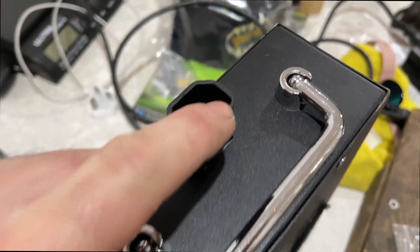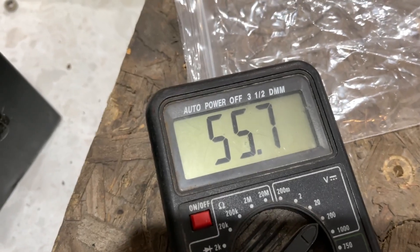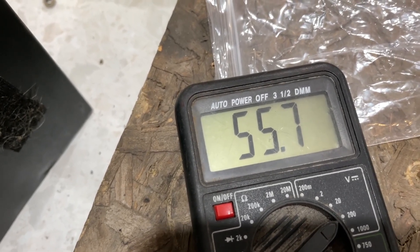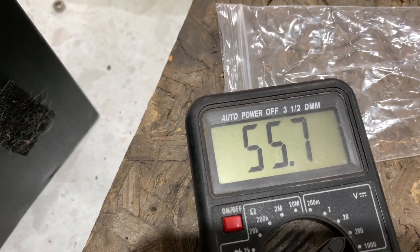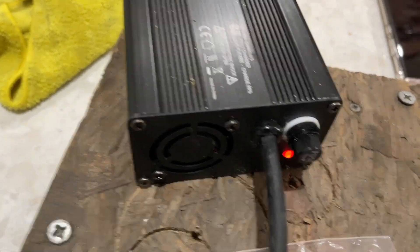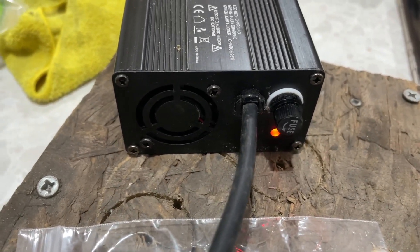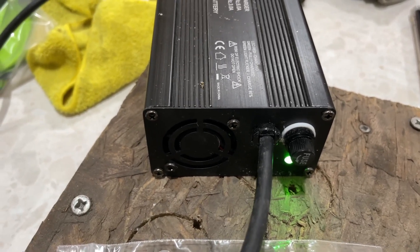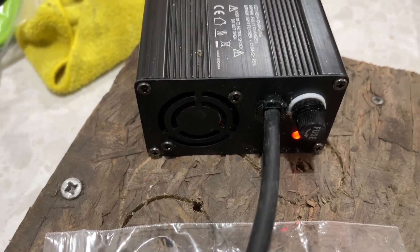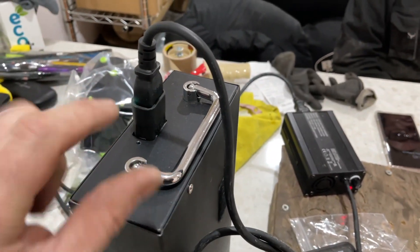Now if I put the prongs on here and measure the voltage, we should be up at about 56 volts as that's what this battery is at, and then we can charge it at last. We've got the connectors on the terminals — there we go, that's what I was expecting. We've gone from very low voltage — about five volts — up to 55 volts. Now the battery charger will work. Let's get the charger lead — that goes in there and there we go. Before it was staying on green because it thought there was no voltage — if I unplugged it, it went green straight away.